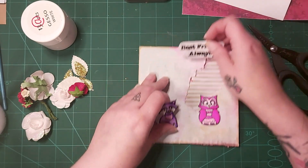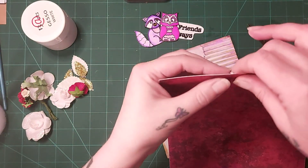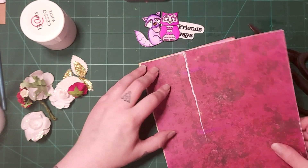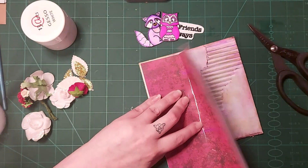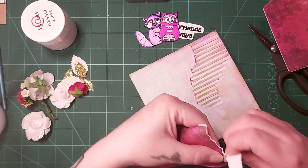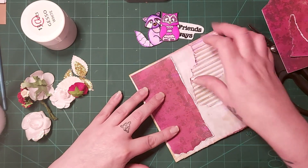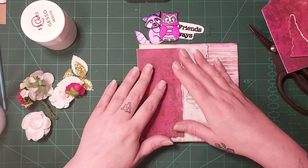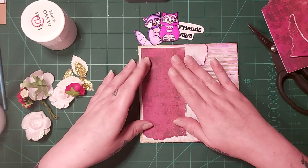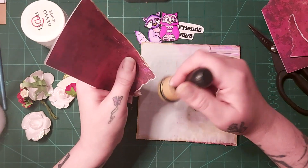Right, what I'm going to do is I've got these — and I just want to rip a bit here just to give it a bit of color. Like so — I don't want to cover this up. I like that. So I'm going to go on my edges with my frayed burlap.